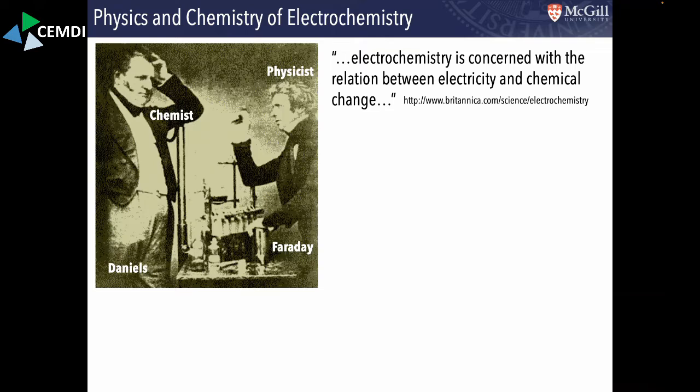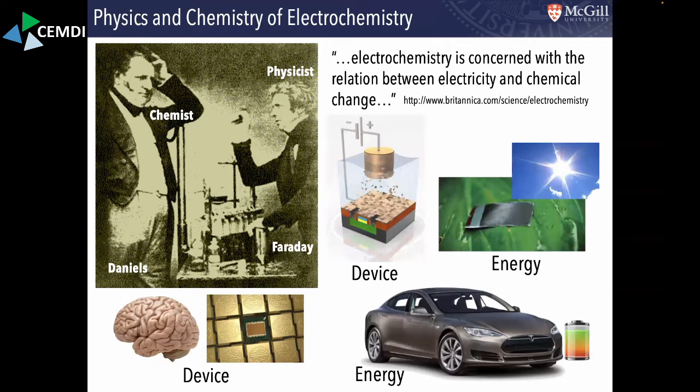Okay, so this talk is about how we can connect concepts from physics to chemistry, specifically electrochemistry. So we have the chemist and the physicist. So one is Faraday and one is Daniel. So the two started very close, and they diverged. And I think now they're past 50 years, they're becoming closer and closer.